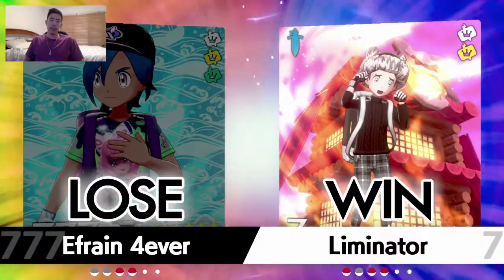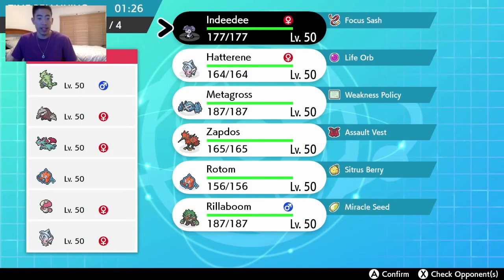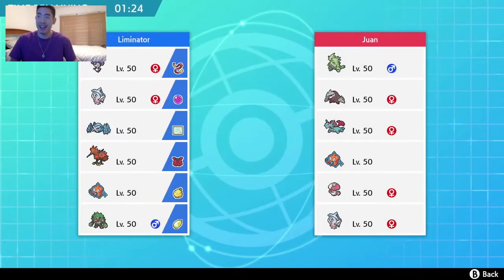That is beautiful. Okay. I think there was a way out for Efrain, but I guess Efrain decided not to do it, so we'll take the battle. Game, and we're gonna go against another Hatterene. Juan brought the sand. Okay, so, huh.